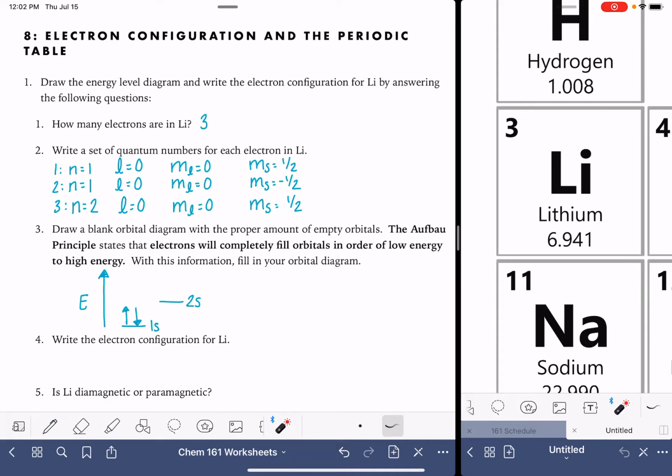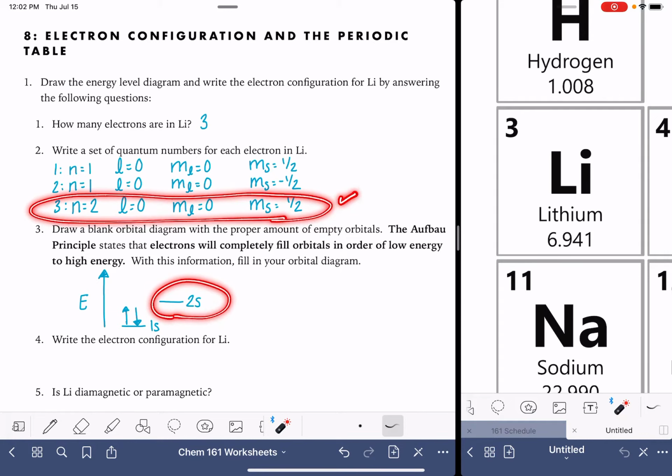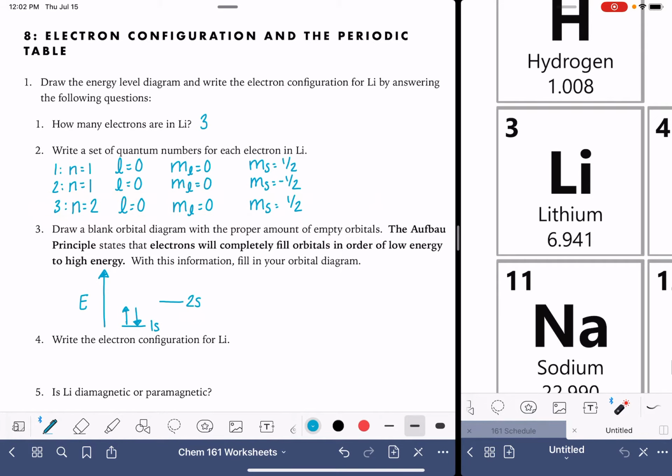And this up versus down is what's communicating the two different possible values of m sub s. Now, just to be clear, there isn't any kind of rule that says this is going to be positive 1/2, this is going to be negative 1/2. We just have our electrons pointing in two different directions to show that we have both the possible m sub s values. So for electron number 3, which is in the 2s orbital, there's only one electron in this orbital, which means we only want one arrow.